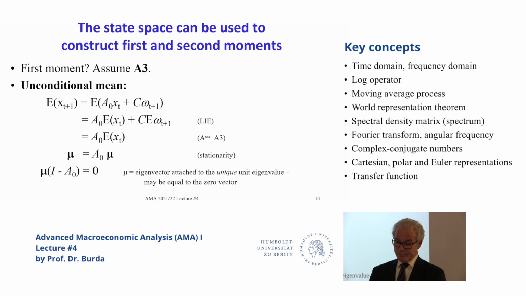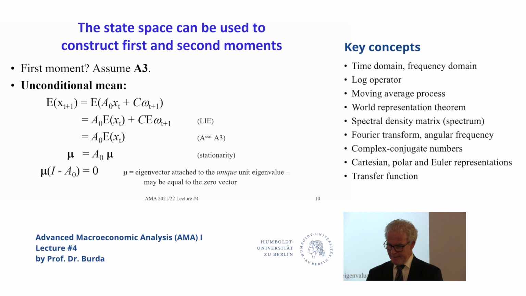It could be zero. We could have a process that has a mean zero, or we could have exactly one vector that satisfies this property that has non-zero elements, which would be the unconditional mean of the process. That allows us to have constants, but the state space has to carry the constants through the process, and we'll do that later. We'll show that if you have a constant in your process, you have to have an element of one in the state vector that will allow you to pick off and exhibit this constant that is unconditional throughout time.